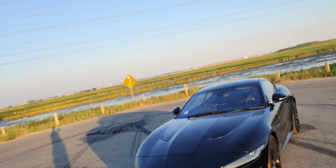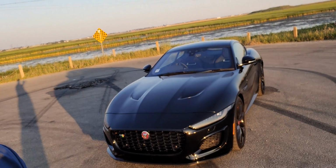I like the style overall of the pre-refresh, but the way that this looks lower and wider when you have them standing right side by side, I think I would end up picking this one too. It looks nice and just aggressive. So the last thing that we have left now is to go out for a drive, and you know what we usually do first, so let's get started.